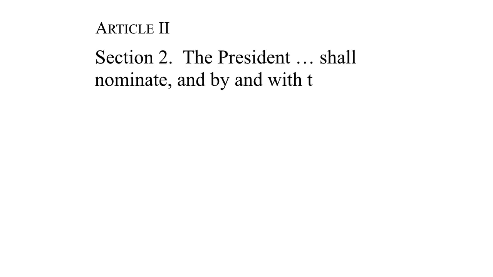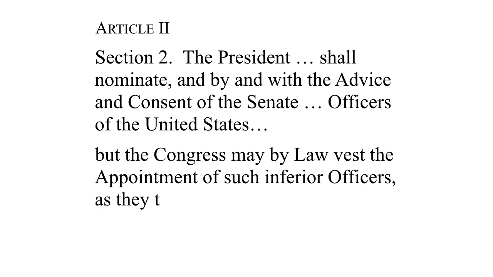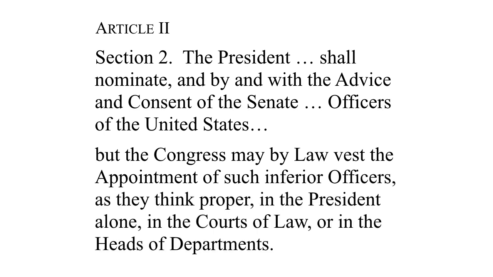Inferior officers are accountable to a higher official than the President; principal officers are not. Article II provides that the President shall nominate, by and with the advice and consent of the Senate, officers of the United States. But the Congress may by law vest the appointment of such officers as they think proper in the President alone, in the courts of law, or in the heads of departments. The President pro tem of the Senate and the Speaker of the House are not heads of departments or courts, so none of the six voting members are appointed by a process allowed under Article II. Even the appointment of the ex officio members is thrown out in a later case. So Buckley is as good as a casebook hypothetical as an example of how not to make appointments.